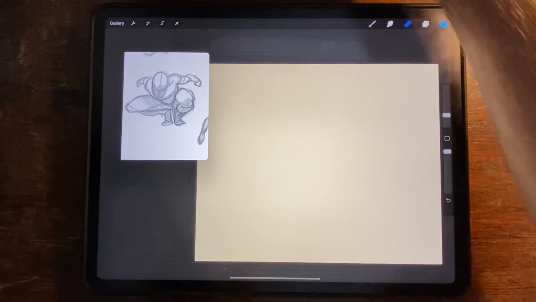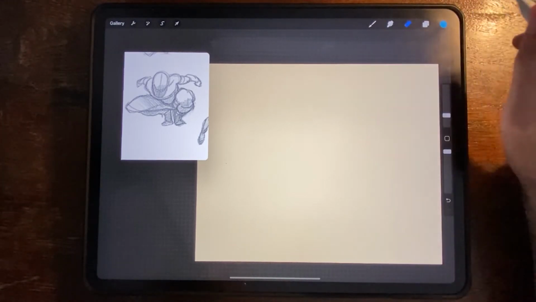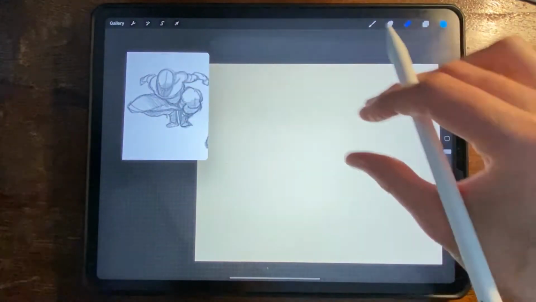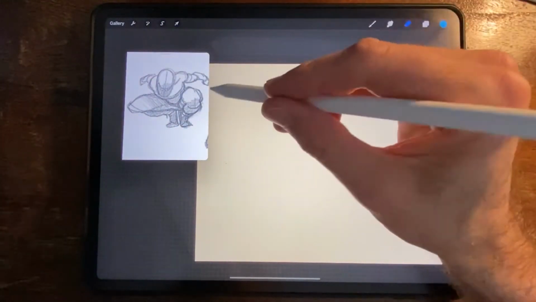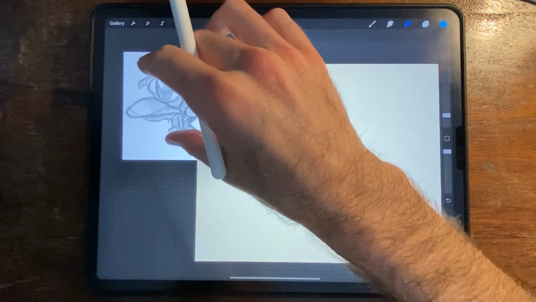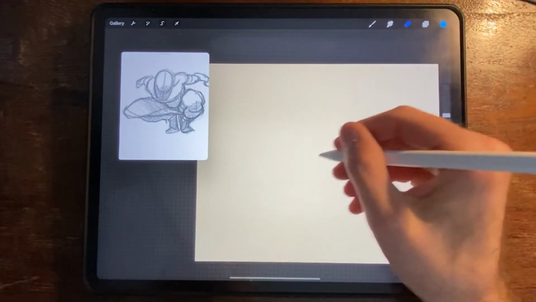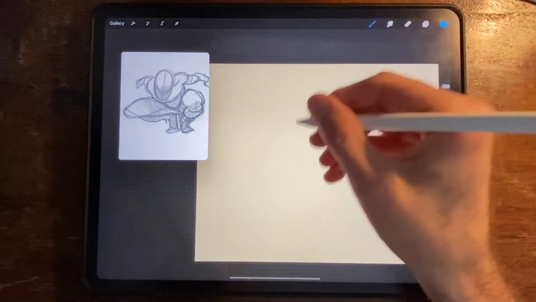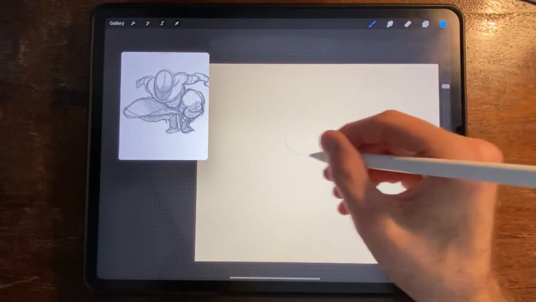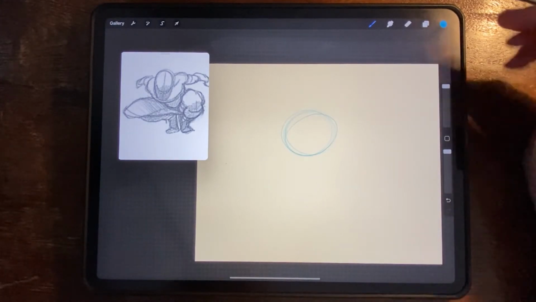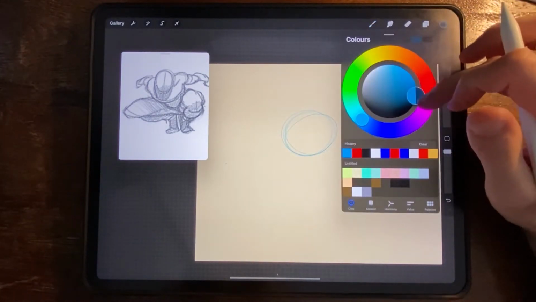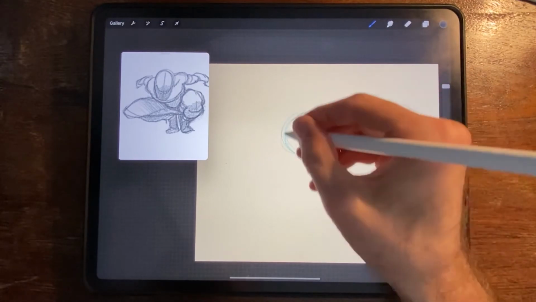All right. So let's recreate this. So again, if you've watched my videos before, it's all about breaking it down into simple shapes, because you could still be looking at this going, oh God, how am I going to recreate that? Just simple shapes. So let's start with the head. Just a circle for the head. Let's get that in place first. Can you see that blue pen? It's probably not dark enough, is it? Let's go a bit darker than that.